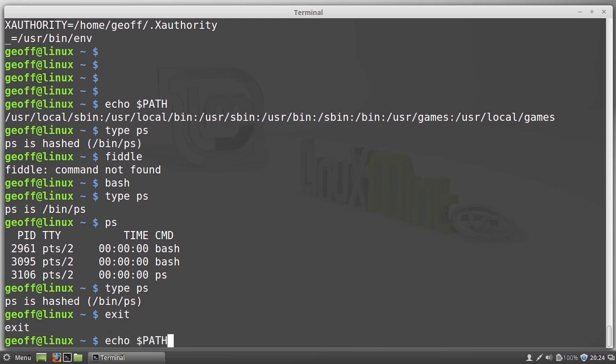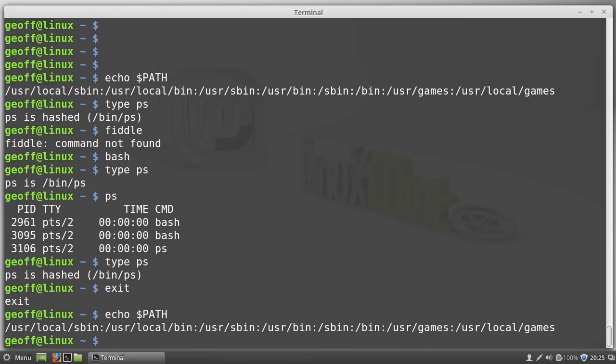It's easy to extend the path. What if I wanted to add a directory? One common thing to do is to put a bin directory under your own home directory, like /home/jeff/bin. And if I wanted to do that, and I wanted those commands to be available to me to type without a full path, what would I do? Here's the syntax. PATH equals, notice there's no $ sign there, and there's no spaces, and both of those things are important. No $ signs, no spaces.